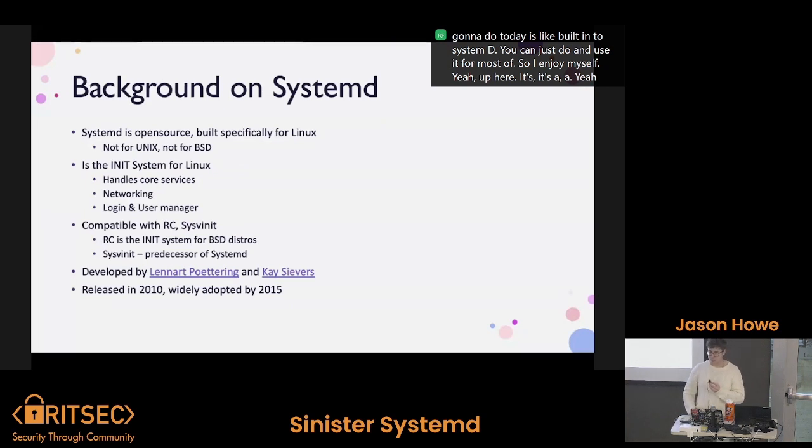So background, systemd. Systemd is an open source tool. It's the init system for lots of Linux distributions now. So when you start up your operating system, after execution gets passed from your bootloader to the kernel, systemd is process number 1. It handles pretty much everything. It does it very well. There's a lot of lore about how they did this, a lot of good documentation, blog posts. It handles all the core services for Linux specifically.